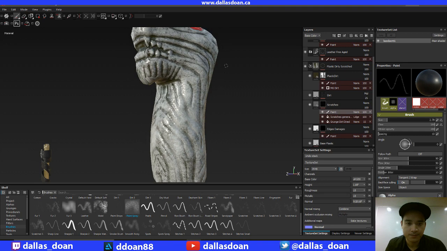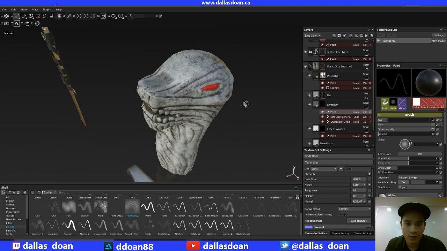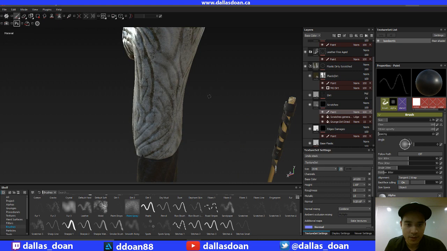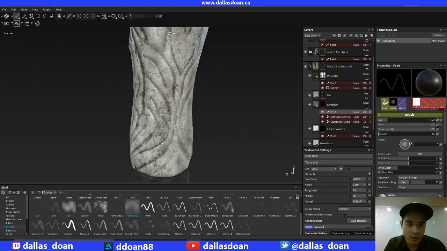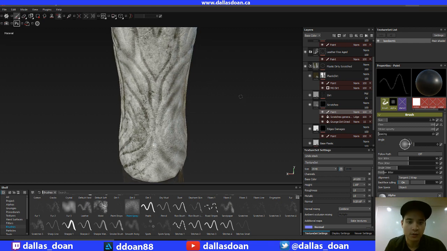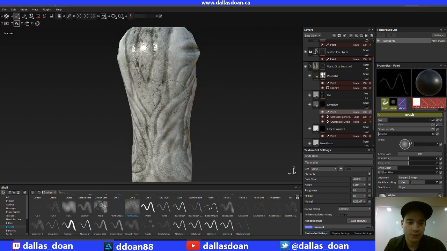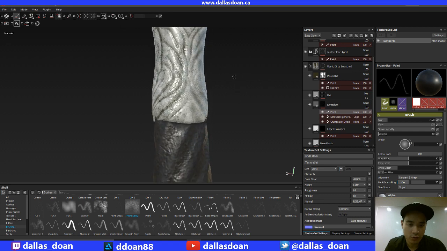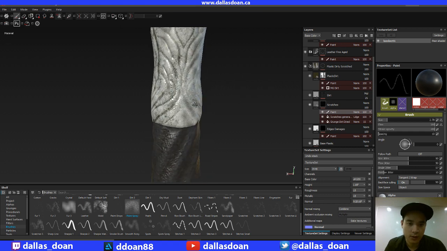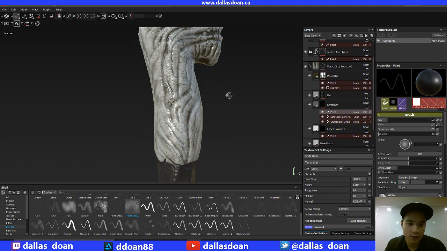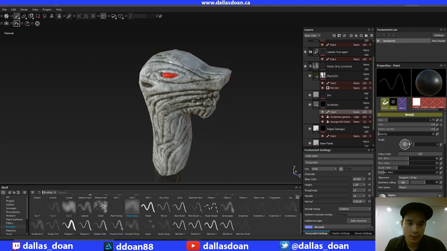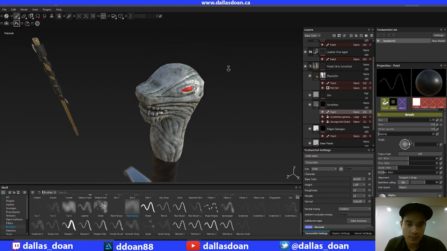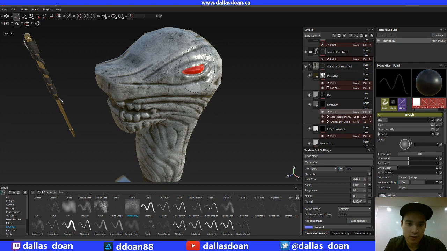So tops should have a lot of scratches, but areas like maybe here in the back probably shouldn't have too many. So again, just varying up some of these procedurally generated things, just to make it not look too procedural. Having some of this detail is really, really cool, but I want to make sure that it's not just everywhere. All right, like this eye, I'm going to remove the scratches from the eye. Cool.